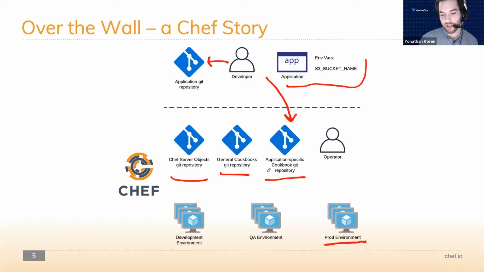You can also argue that there are developers that are specialized and are actually the ones responsible for creating these application-specific cookbooks. And I've literally seen this as well. But why are you teaching a developer how to use a tool for configuring infrastructure to configure their application? And why are you not able to enable your developer to easily run the application as it would in prod, but in local dev?